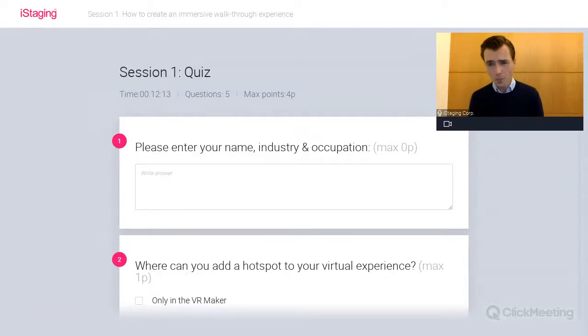And anyone that is here right now will also receive a free trial account within the next 24 hours. You will receive in your email a trial account with login information where you can practice all of the functionalities, and you can start with the functionalities that we've done today. And hopefully towards the end, you'll have an experience with all of the different features, and you can submit that and then hopefully receive your certification and your iStaging badge. And if you have your own iStaging subscription, you are also free to use your own, but you do have to have all of the functionality. So keep that in mind.